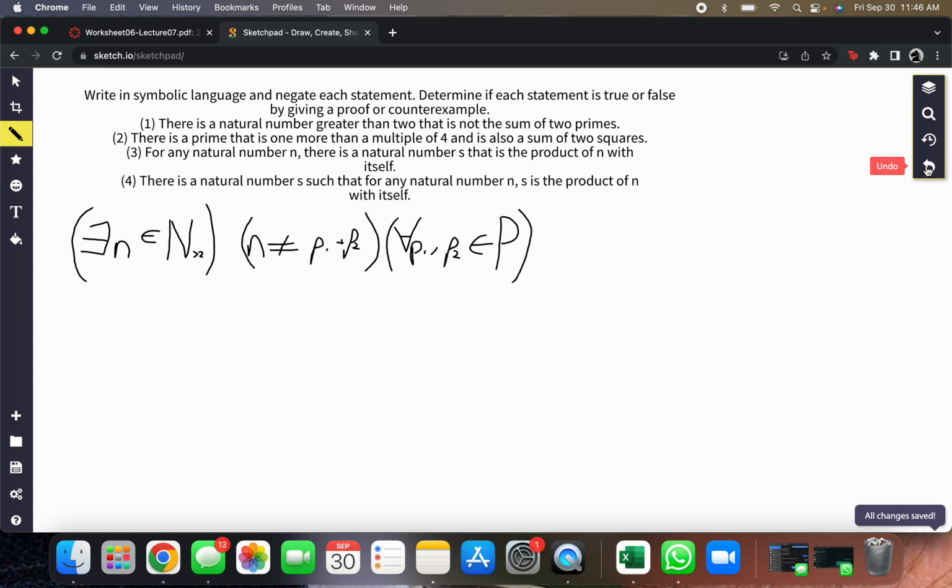Had we said this instead, had we said that for specific primes n does not equal that, then actually we could just say that p1 and p2 might be like 2 and 3, because those are both prime numbers. And now the only thing that n can't be is 2 plus 3. It just can't be 5. But now n could equal 12. And even though 12 equals 5 plus 7, that doesn't matter, because those are not the 2 primes that we just kind of arbitrarily chose. I hope I'm being clear, but basically this shows that there's a necessity for this to be all primes.